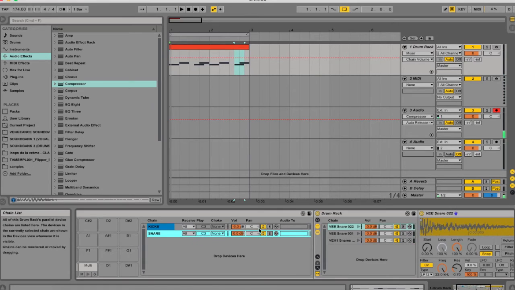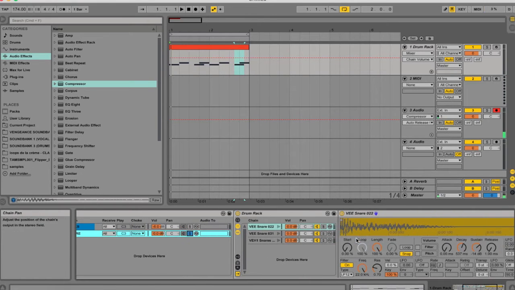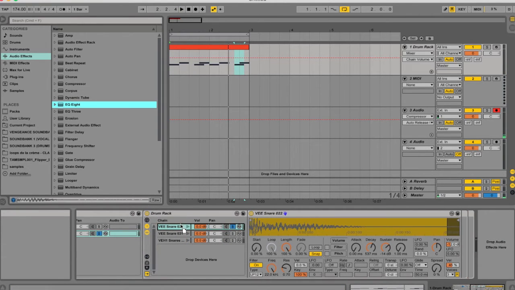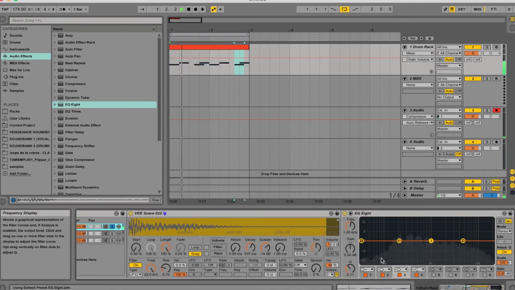Okay, so we're gonna concentrate on snares now. Same thing, EQ in. Slightly different on the snares. What I would like to do with this is just try to find the peaking frequency in the EQ.